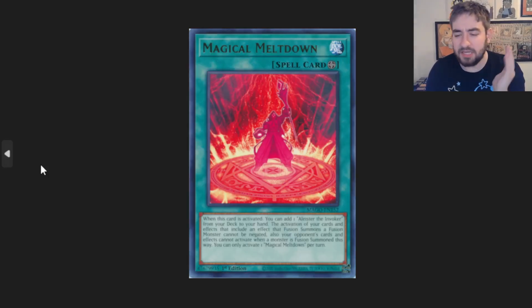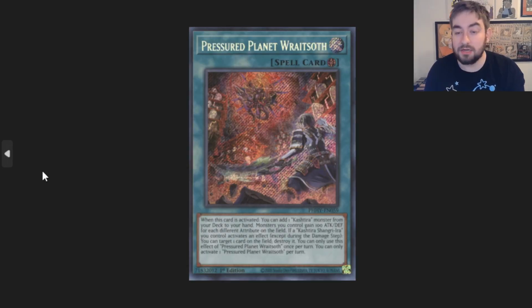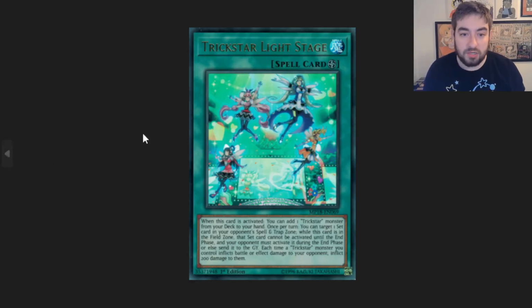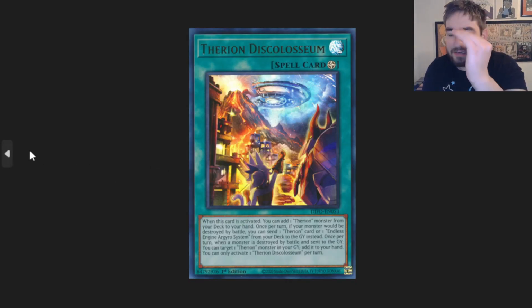Not as much Boss Stage. Meltdown gets you a 4. The main monster for Monodome is a 4. Technically, Kashtira has a 4, but I guess you're not usually using him for that. The main Scareclaw monster is a 4, the best one. Hidden City Guru's a 4, and so is the Nemesis Warrior. Candina's a 4. Not for Therion.